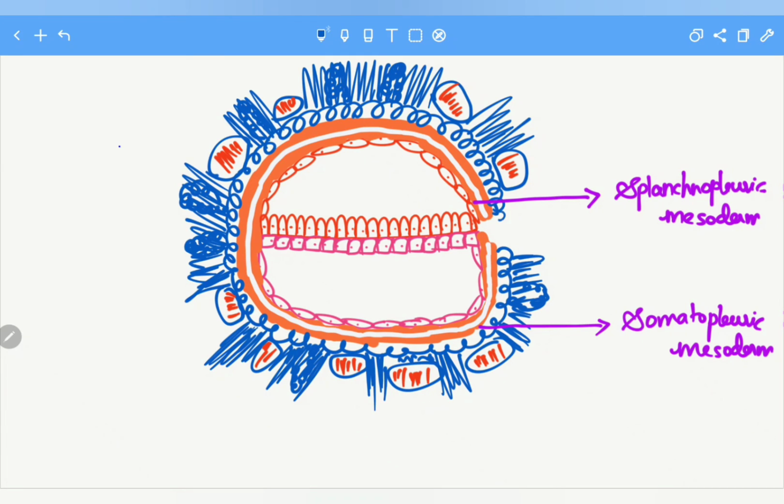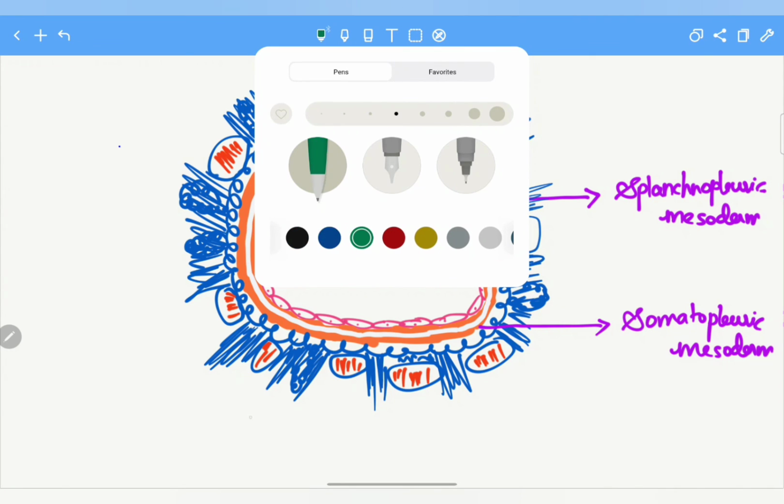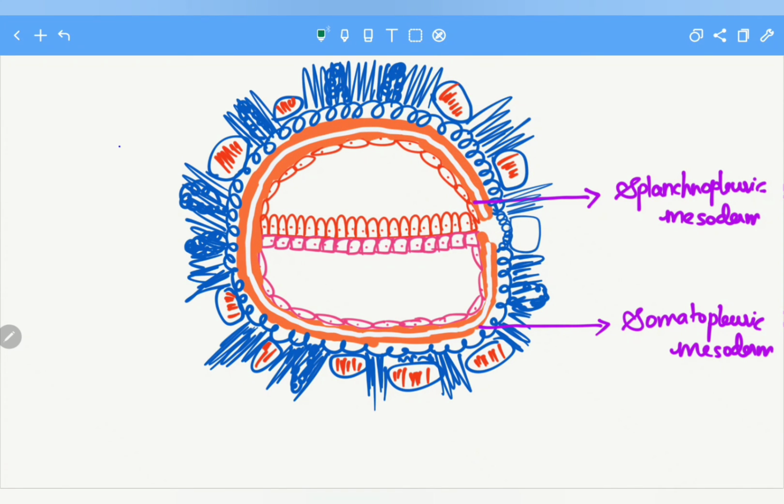You know why sometimes something makes us interested. I'll explain what that is. Even after the development of extra embryonic mesoderm and its splitting into splanchnopleuric mesoderm and somatopleuric mesoderm, some part of the bilaminar germ disc is still intact with the cytotrophoblastic cells, and this part of the bilaminar germ disc which is still intact with the cytotrophoblastic cells is called the connecting stalk. This is the structure which later on develops into the umbilical cord.